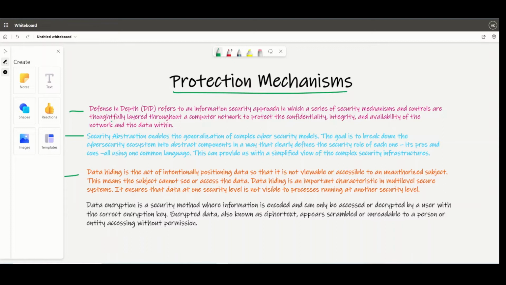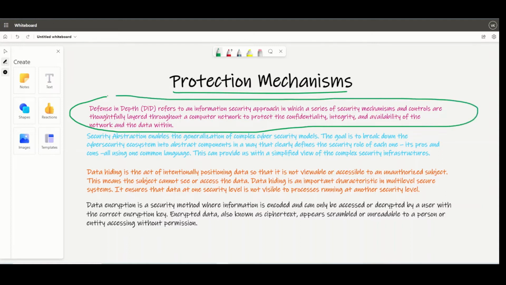Let's talk about defense in depth. The use of multiple controls in a series is also known as defense in depth. Layering is an example of defense in depth. Using a multi-layered approach enables a series of various controls to protect the object from many security risks. The failure of a single security control does not make the entire system inoperable. Other terms for similar ideas include classification, zoning, compartments, silos, segmentation, and protection rings.